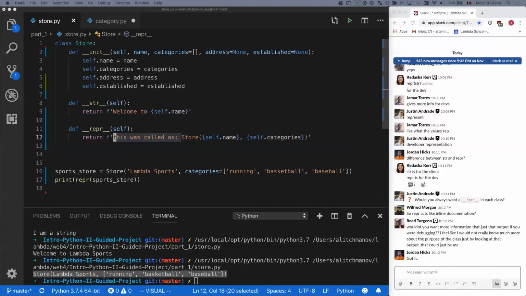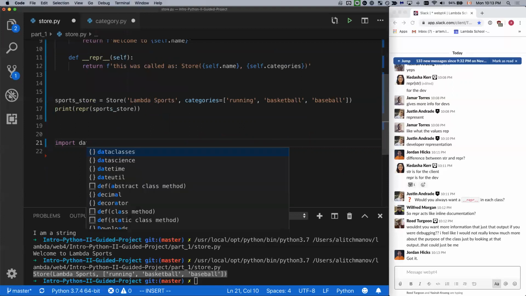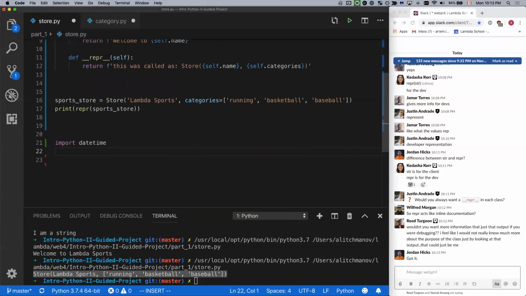I want to give you an example of what an actual Python library does. So if you check this out, down here, import the built-in module that Python has called datetime. It's something that is used to represent dates.